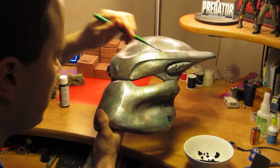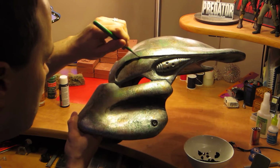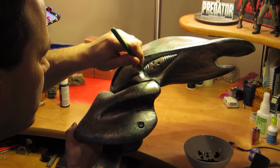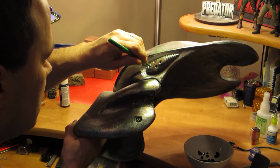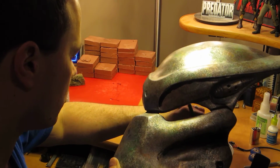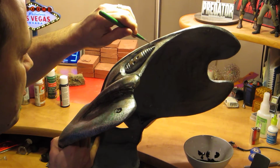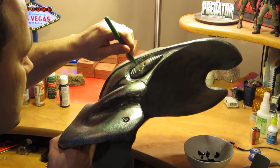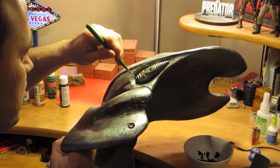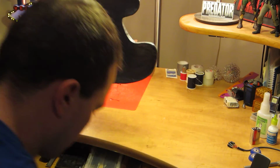And you're painting over the metal. You're getting that illusion of, again, it's been sitting there for a while. You have to create the illusion of metal, and it's not an easy thing to do, because you want to make sure that your metal looks worn. It looks used, like it's been through a couple battles, like it's been smashed, it's been hit, and you don't want it to look perfect. You don't want it to look pretty. So one of the other things you want to make sure you do is not do that.